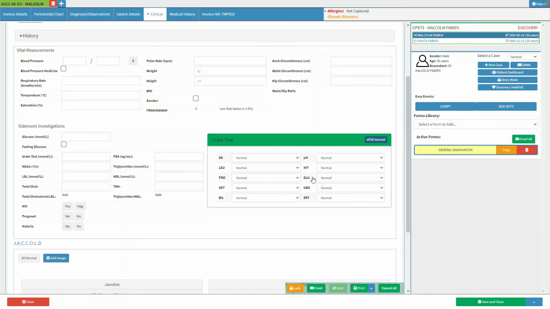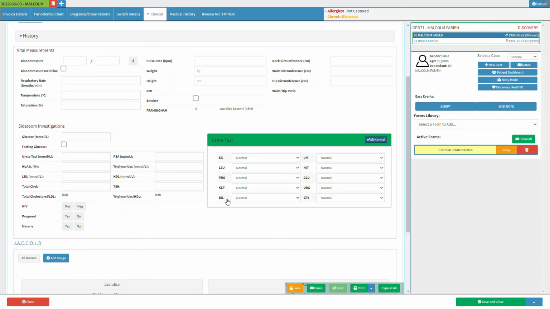GLU means the glucose levels in the urine, which is a simple way to determine whether the patient potentially shows signs of diabetes. KET means high ketone levels in the urine that could indicate serious health issues related to the patient's sugar levels and is often found in patients with type 1 diabetes. UBG is the presence of an abnormally high or low amount of urobilinogen. It is an indication that the liver is not functioning properly and could possibly be diseased by hepatitis or cirrhosis.